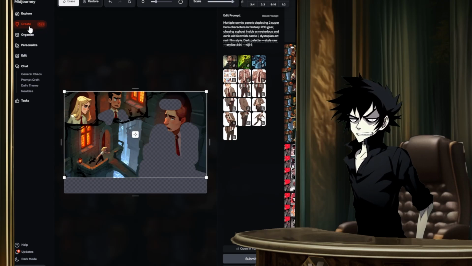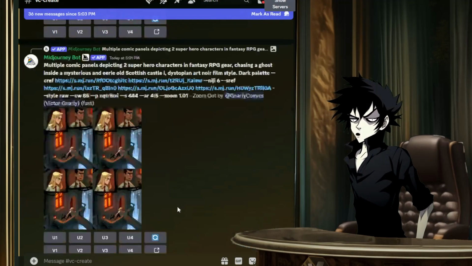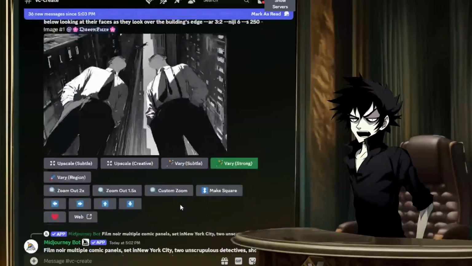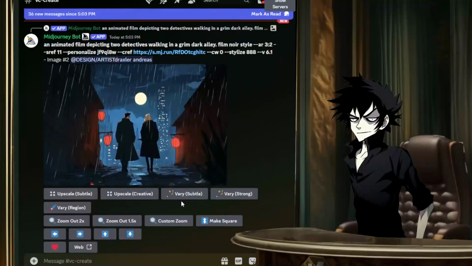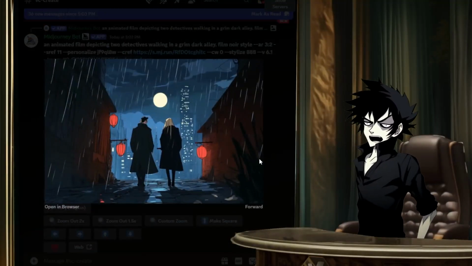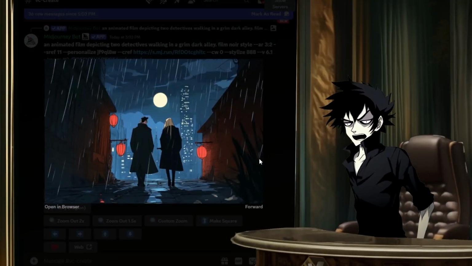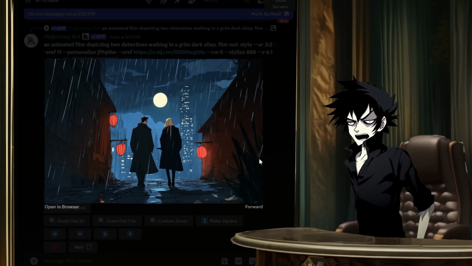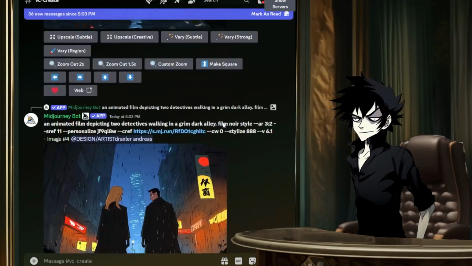While that's rendering here, I'm going to hop us back over to Discord and take a look at what you guys have been up to. I really like this shot. That is just awesome. I would definitely in-paint a couple of changes to where the lights are coming from, but I love this city shot. That's amazing.